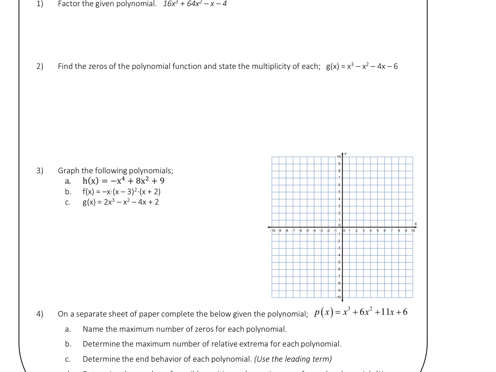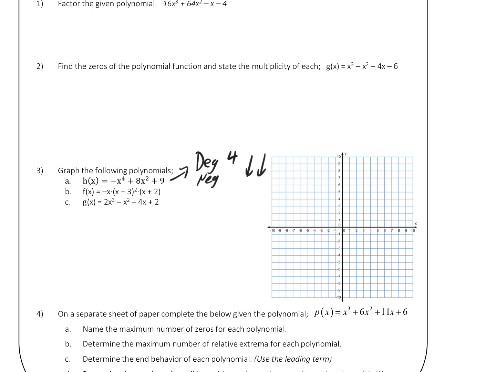Okay, let's take a look at that independent practice problem 3. So we're graphing some polynomials here, and a few things to remember is we can't really draw a graph until we have everything factored out. We want to figure out the x-intercepts, the y-intercept, and the direction that it's going. Okay, so let's take a look at problem A.